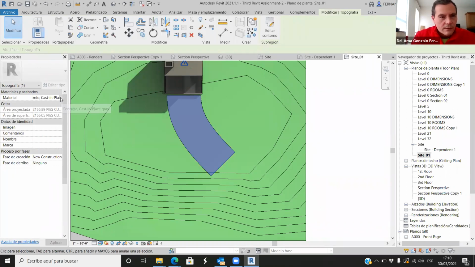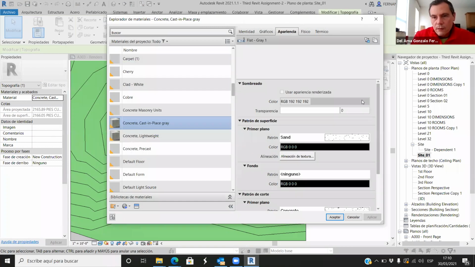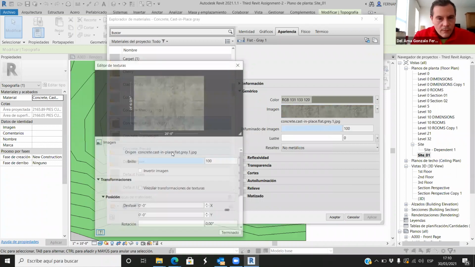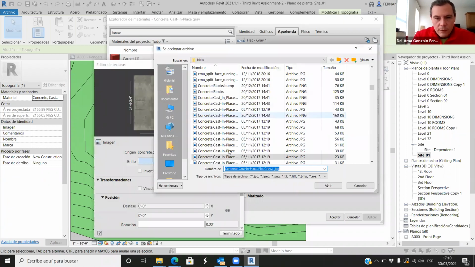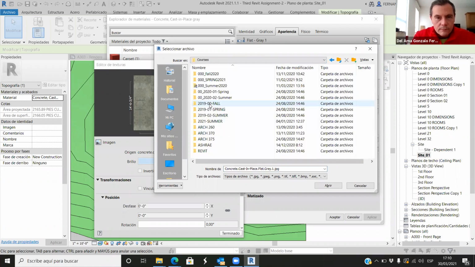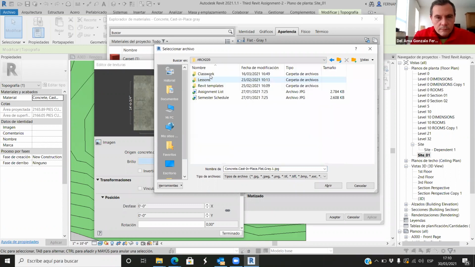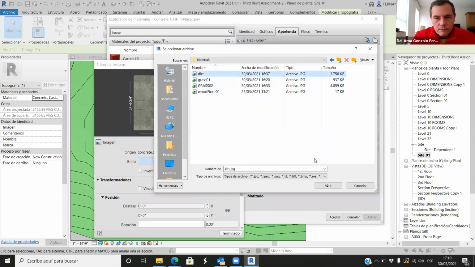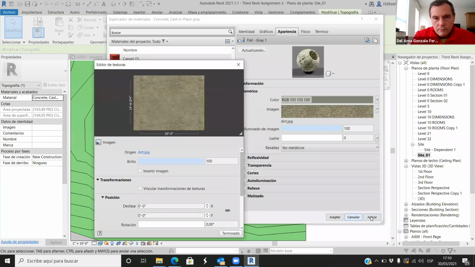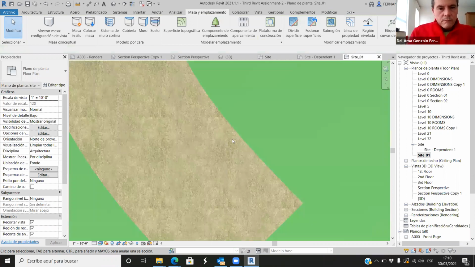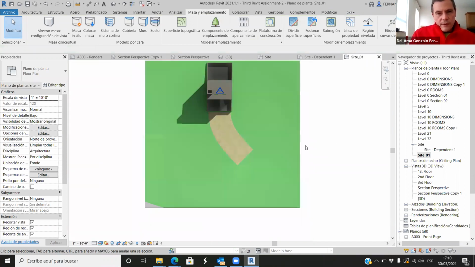But I think it's even easier if we change the texture here. We edit, and here, oh, so we have the texture here. Yeah, I think that looks better than the other one.